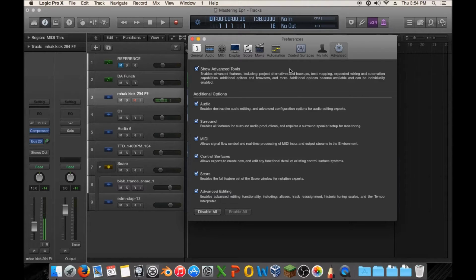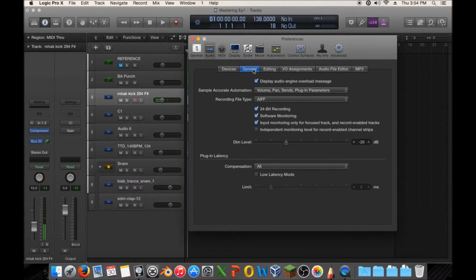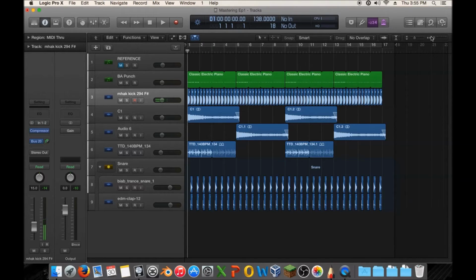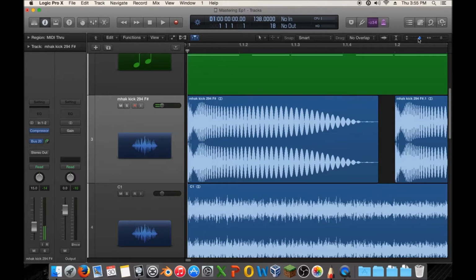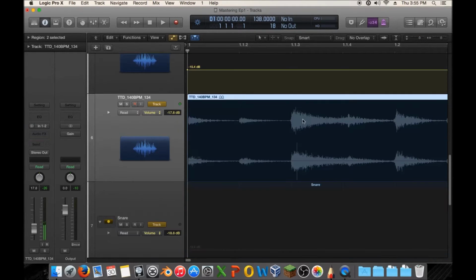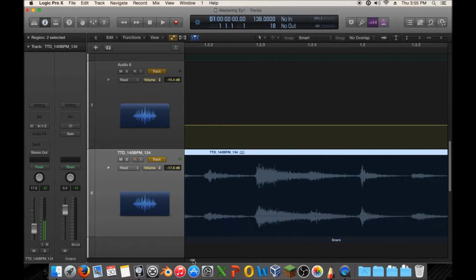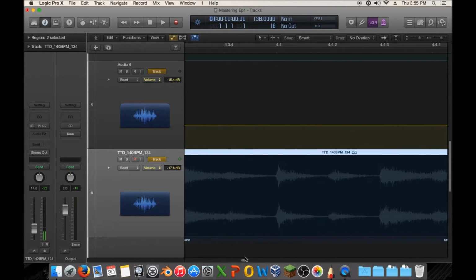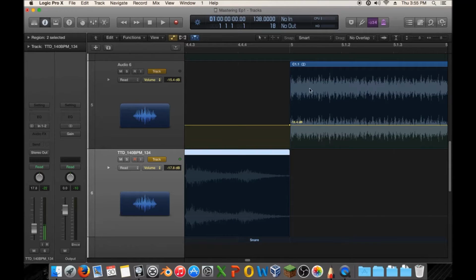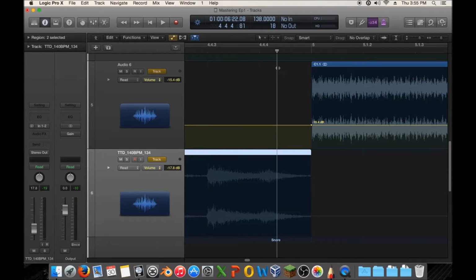Now, the next thing we're going to do is go to Audio, General, and then go to Sample Accurate Automation and make sure this is set to the bottom one, which has all of these. What this does is, if you zoom in and look at automation, find something that's automated here, and you'll see that a piece of automation starts right here. And as the playhead walks by, when you're playing it back, it'll notice that automation start to change, and it'll start to change the parameter.